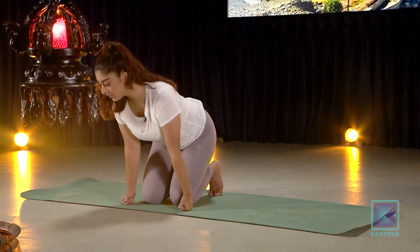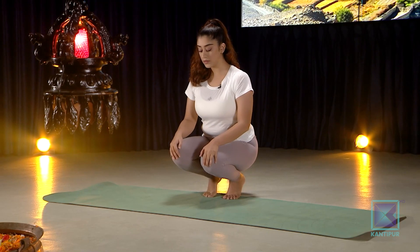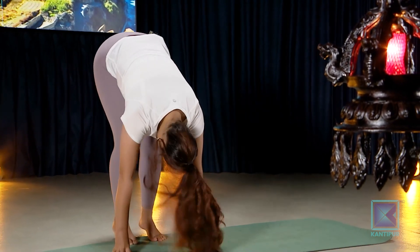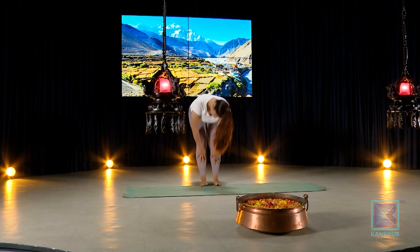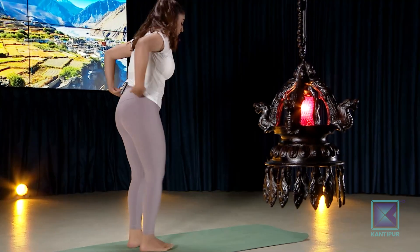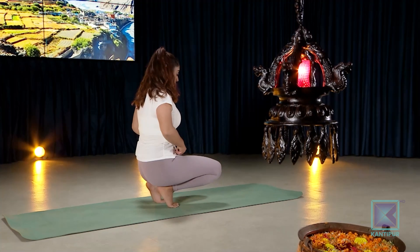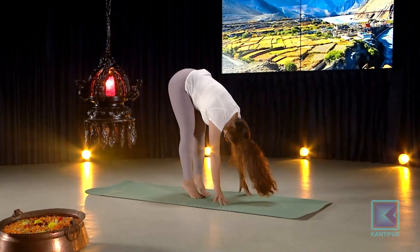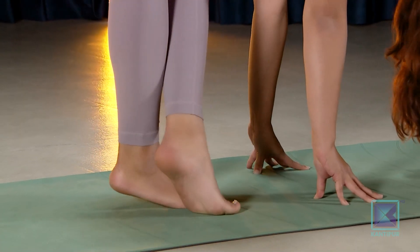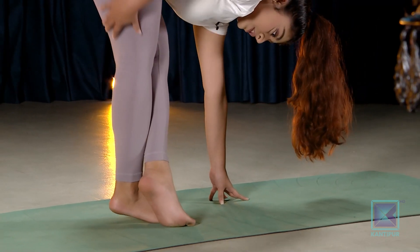Hold that last stretch, then slowly come back into the middle and gently come up onto the toes. Palms down to the floor, gently start to stand up, still remaining on your toes. Come down again onto your toes, engage your pelvis and belly, then slowly back up onto your toes. Hold this — it's a very intense stretch on your hamstrings and calf muscles, and also a little on your hips.